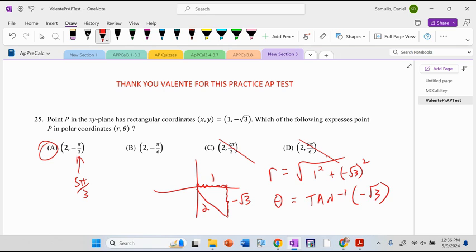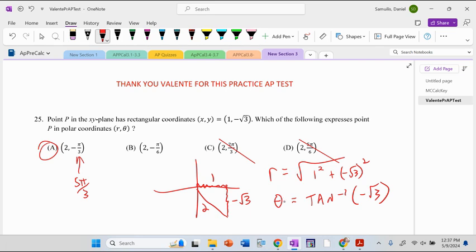Okay, so then I'm down to these two. Well, I knew right away when this was root 3, that's opposite of 60. 60s are over 3s. I'm done. But if you needed to do this, this is the formula to get what r is, Pythagorean theorem, and then this is the formula to get theta, inverse tangent.